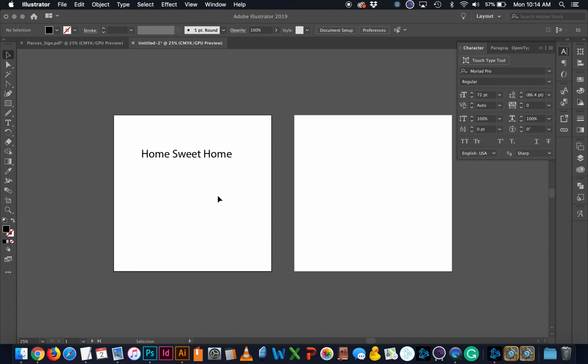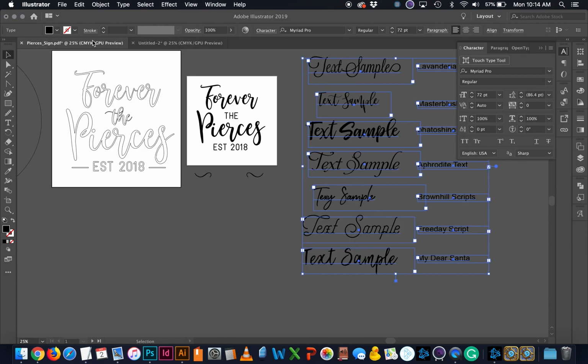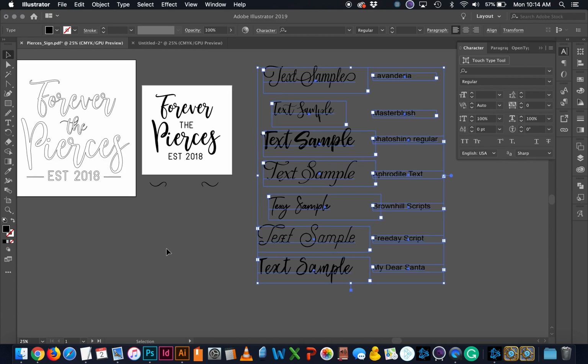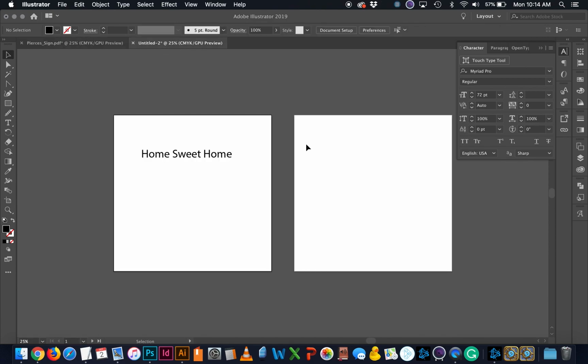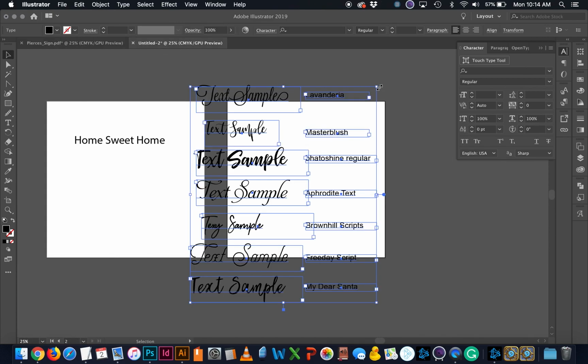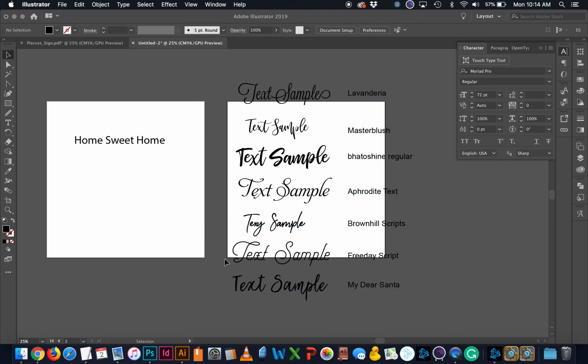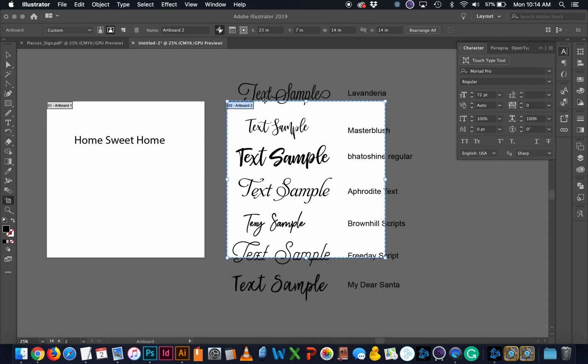And now I have to pick my typography. So I'm going to come over to this sample file, copy this over, and paste it here so you can see it, and I'm going to see if I can scale that down, but it doesn't look like it's going to let me. If you find you don't have enough room for some of the content you have, you can adjust your artboard size. Anything that's not in the first artboard, when you export this file, will not show up in the Glowforge interface.